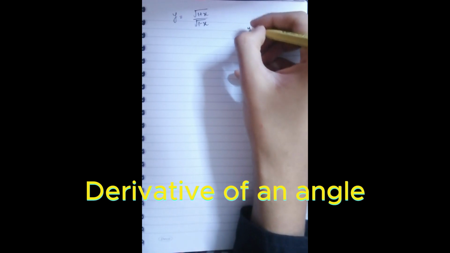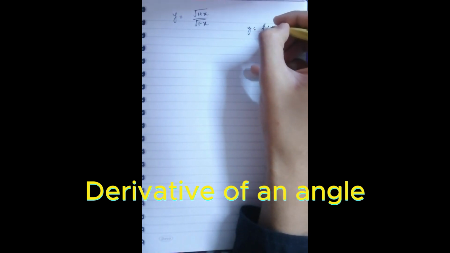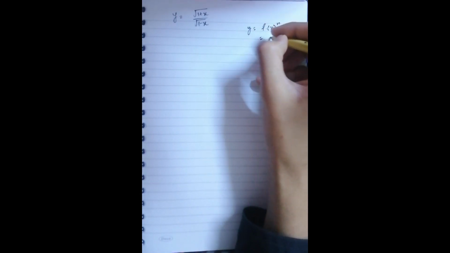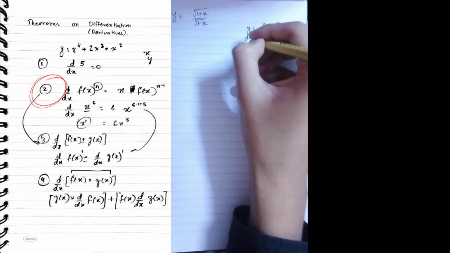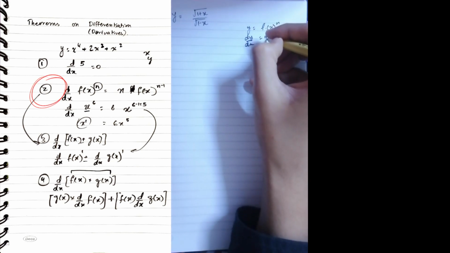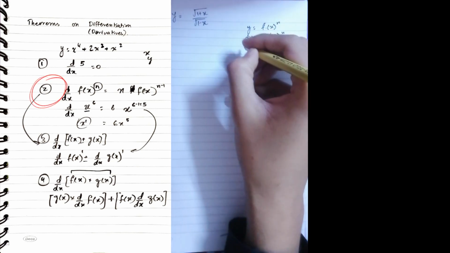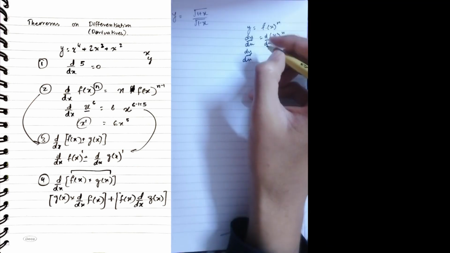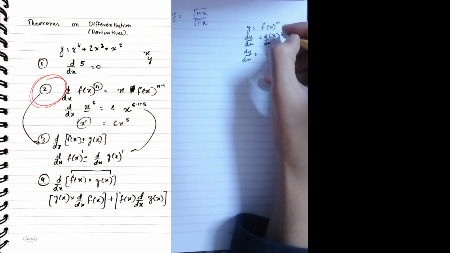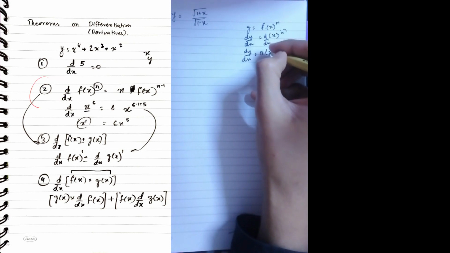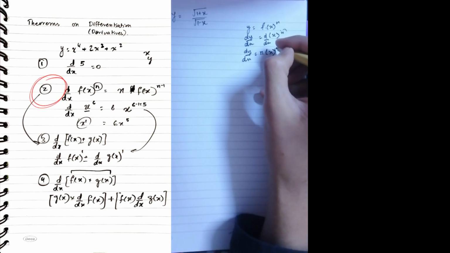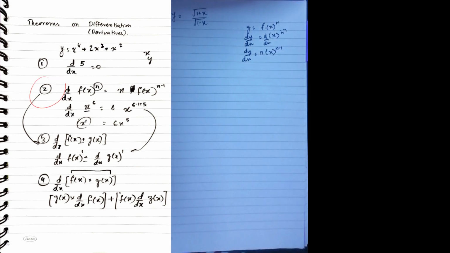For example, if I have a function y is equal to f of x power n, okay? Or you can simply write x power n. And now I have to find the derivative of this function. So what I would do, of course, I would apply the differential on both sides of the equation. So d by dx, that's good. Now dy by dx, you already know that if we have to find the derivative of a function which is having a power, you can simply put the power over here, then you can write the function, and then you can write the power which is subtracted by 1.